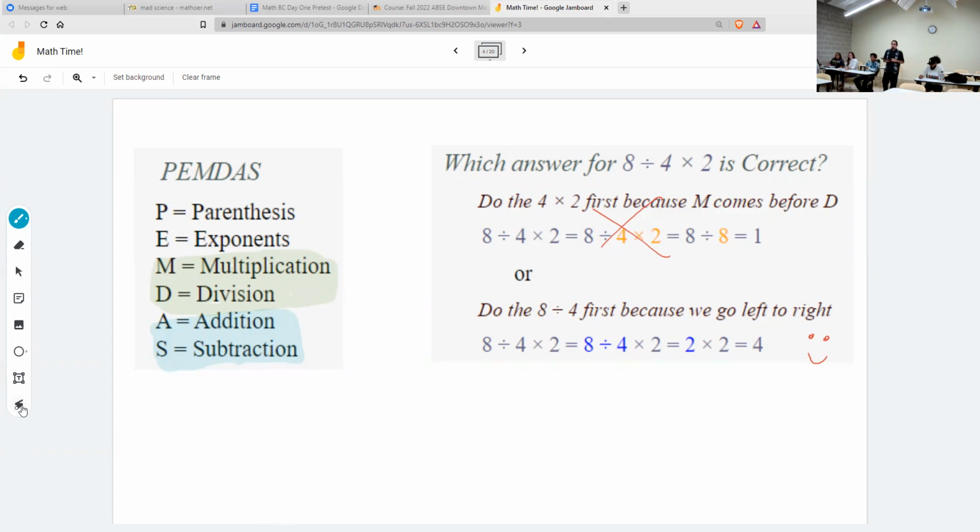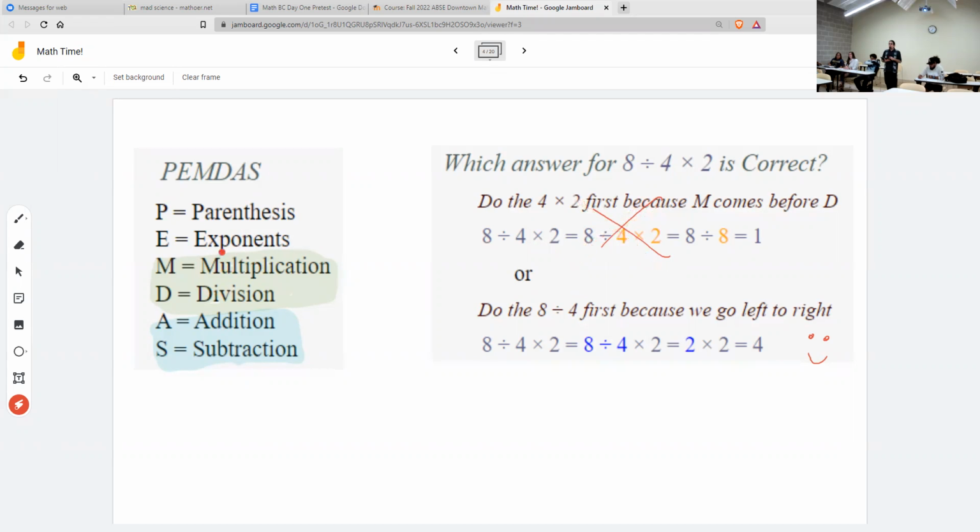So we were talking about PEMDAS. If you were taught PEMDAS correctly, it's great, but a lot of people were taught it wrong. And to make sure you were taught it right, realize that multiplication and division are one thing. So if you're worried whether to do the 8 divided by 4 or the 4 times 2 first, you can't say that the M is above the D, so we should multiply first. That's the wrong choice. Don't do that.